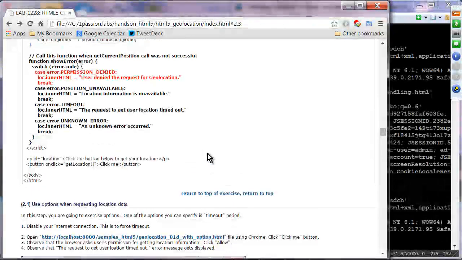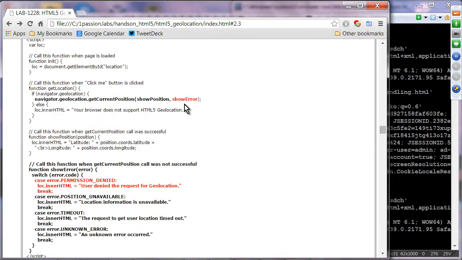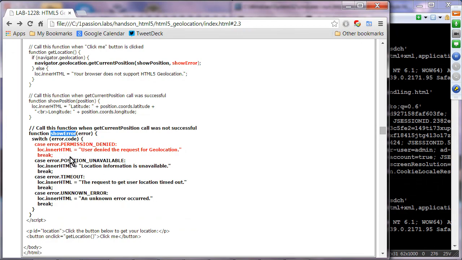If you take a look at the error handler, here we are passing a second argument, which is the show error handler. If there is a permission denied error, then I just display user denied request for geolocation. You might want to change this message and try again, like user denied, and put your name here.